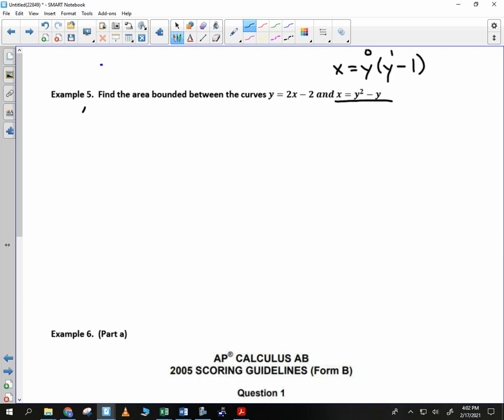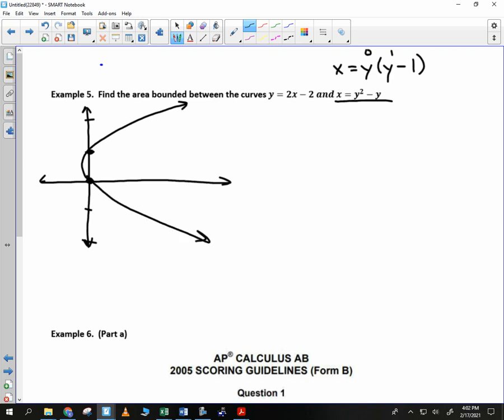So I could sketch a pretty basic graph of that by simply going like this. I'm going to go through 0, and I'm going to go through 1. Okay, and so I'm going to go through those 2 points. The graph is going to look something like that. And then the other one, it's down 2, so down 2. And then I rise 2 and I run 1. So there, rise 2, run 1, so like there. Okay. So this is a super important example.